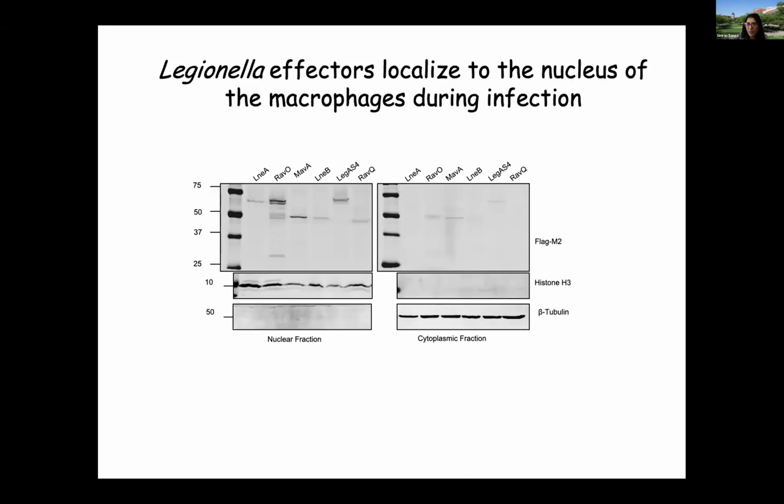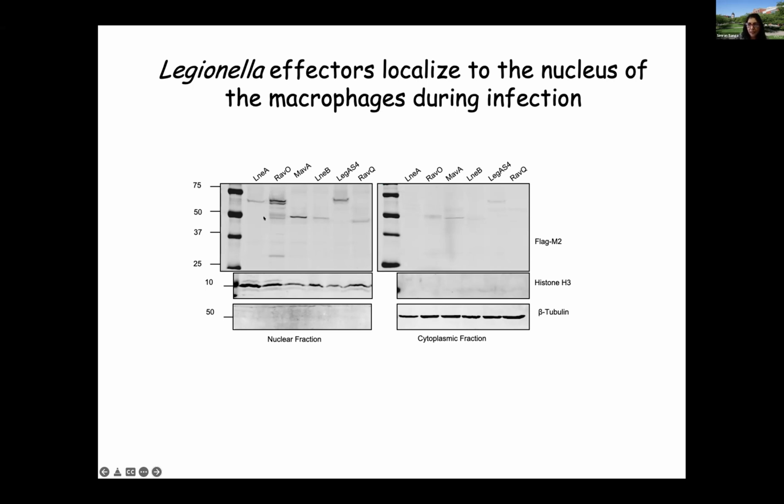This was the very first experiment under infection conditions. Here, I used a wild type Legionella pneumophila, and I also used a dotA mutant Legionella pneumophila, which does not have a transporter and therefore will not be able to secrete. That's a negative control. And you can see all 6 of them. I did an infection of mouse macrophages, and after 24 hours of infection, I collected the nuclear fractions and the cytoplasmic fractions and probed them for the presence of these proteins.